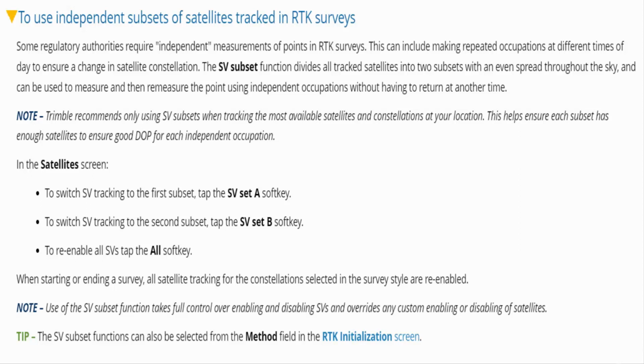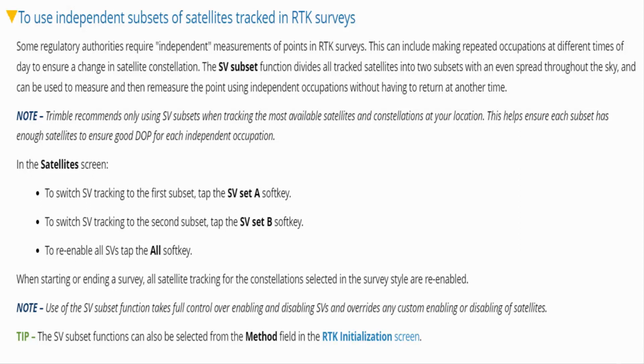So I like to use the example, say you're measuring a section corner that's maybe 2-3 miles off the road, and you have to walk with all your gear, take a measurement, and then possibly come back at another time, maybe later in the day or another day or maybe a week later to get another set of measurements on that. So what this does is essentially enables us to go out there once, take two separate measurements using a totally different constellation of satellites to get that independent measurement twice without actually having to go back twice.